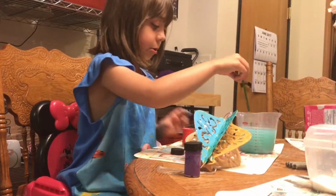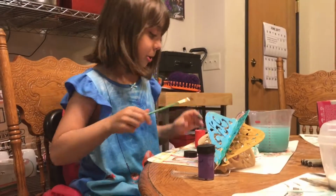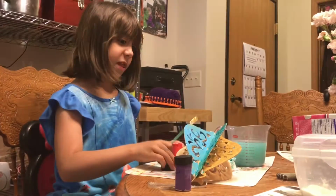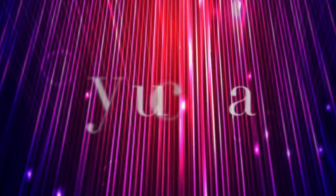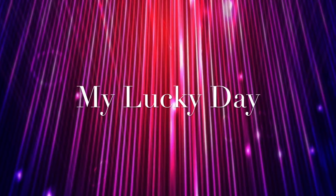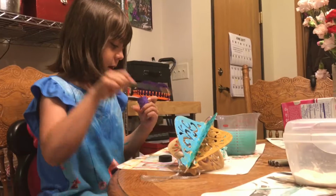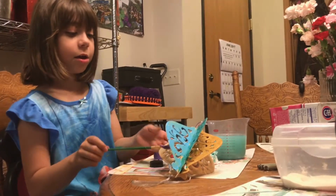Where's the paintbrush? Here you are. Where the heck is the paintbrush? And the red doesn't work. Thanks a lot. What paper? Let's just hope the purple works. Yes, the purple works. My lucky day.